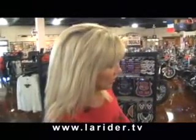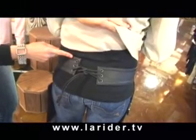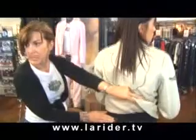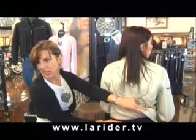So Courtney, tell me about chaps. How should chaps fit? You want to select a pair of chaps that has an adjustable waistband in the back, and that way you really get a custom fit. If it doesn't have lacing here, you want to select one that has elastic, or preferably leather-covered elastic, to make it last longer. Okay, turn for me, Liz.